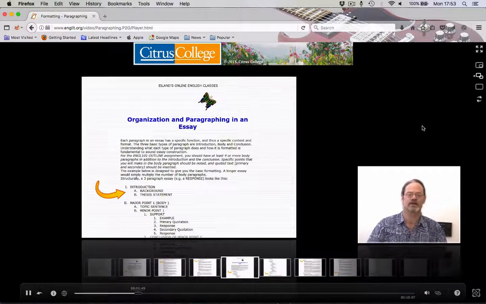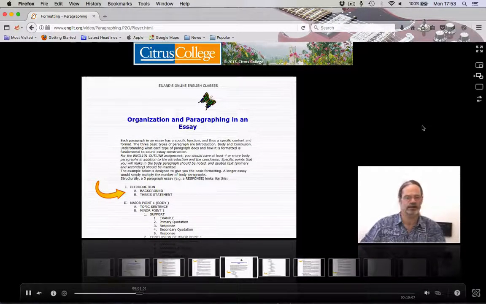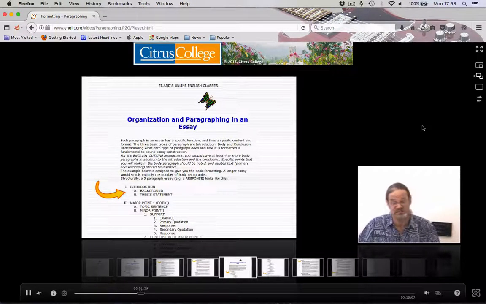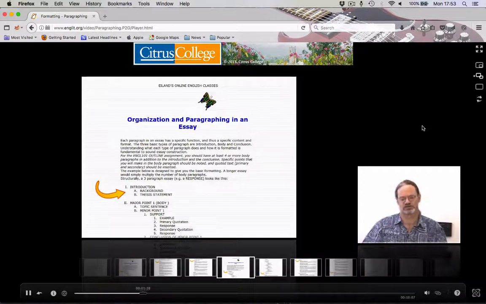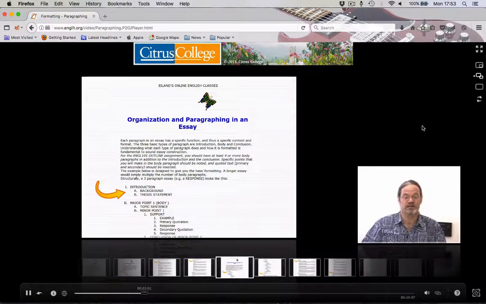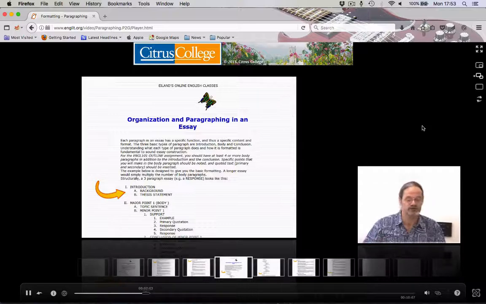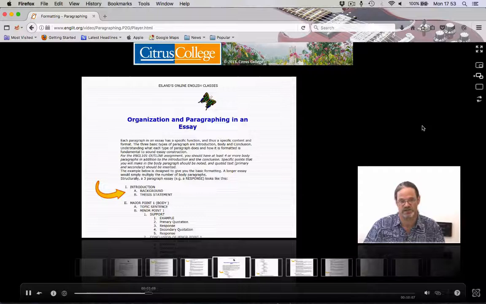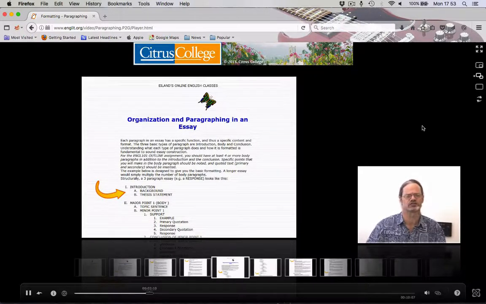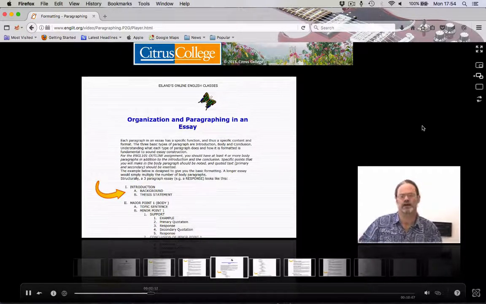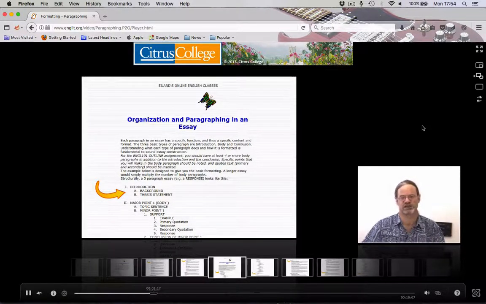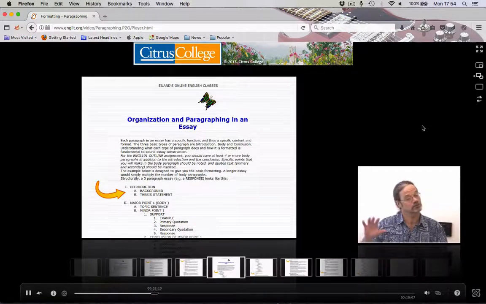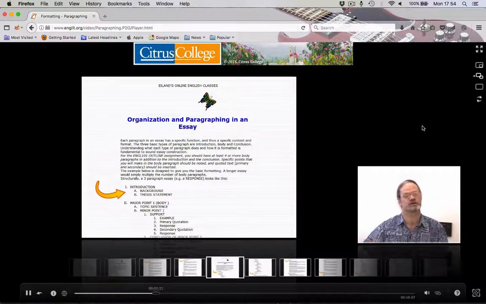Besides the thesis statement, I also want a background statement. And a background statement may be one, maybe two sentences in which you're simply going to give me something that starts the conversation. For example, you might give me a definition. Define the literary term. Define some aspect of the critical perspective that you may be using. Another thing is to give me a general statement of truth or belief. Perhaps the work you're analyzing is about the music business, or it's about drugs, or it's about homelessness, or something like that. Giving me a general statement, no secondary sources required here, just a general statement of truth.